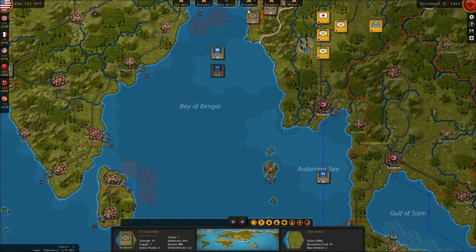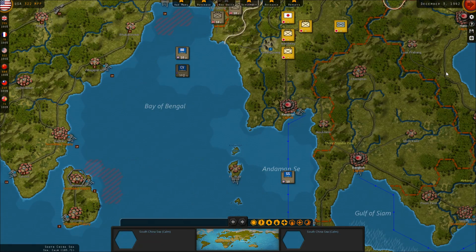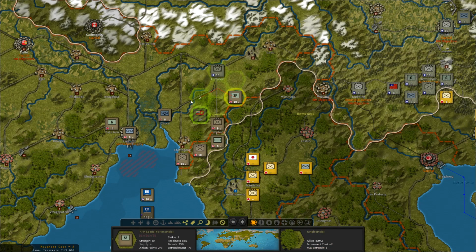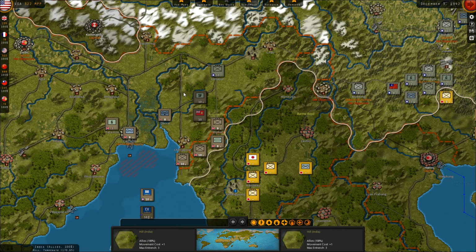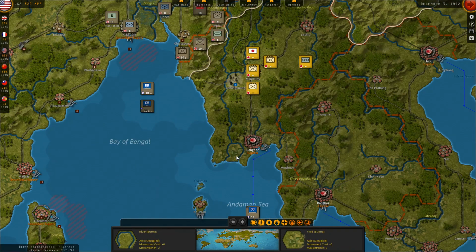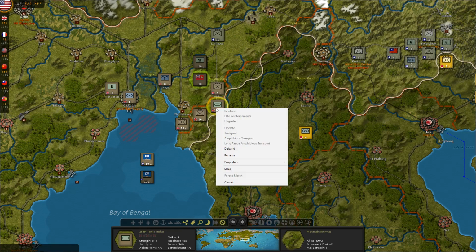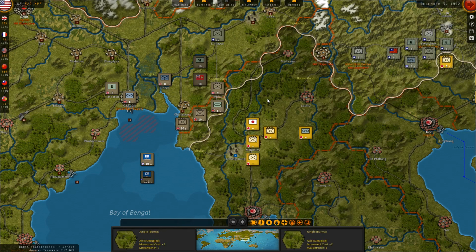I do have a battleship, and I'm going to be bringing some more in once the Italian problem has been taken care of. So, yeah, I need more air units here, that's for sure. This special force unit needs to go over here. I don't know, maybe for some amphibious assaults towards Rangoon or just to cut off. I do want to reinforce this unit maximum and this one too, possibly.